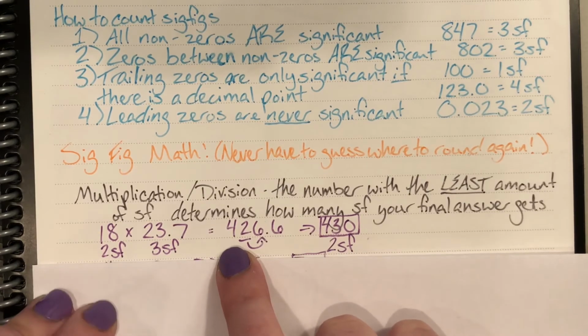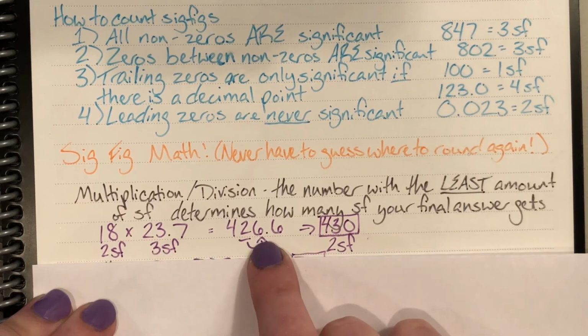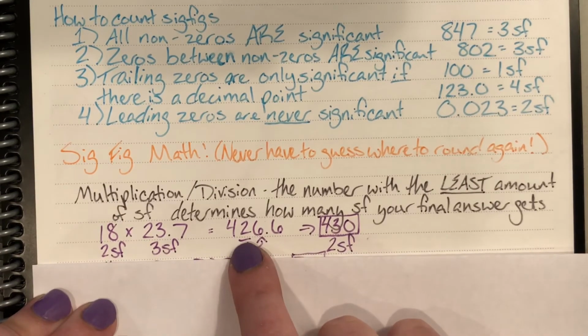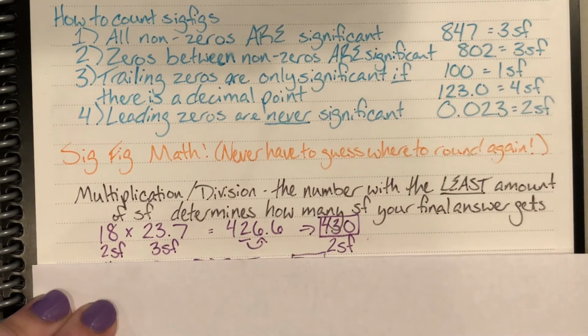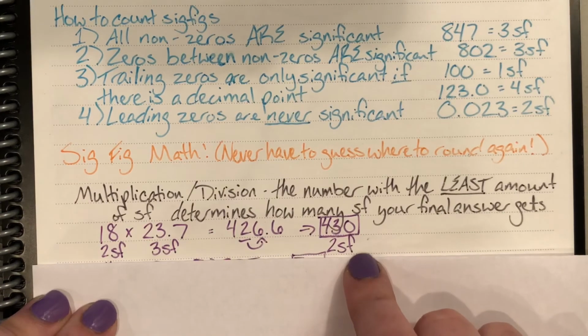I got to keep 2, so I went to the first sig fig, second sig fig. This is the last number that I care about, this 2. I just have to look over at its neighbor to see if I need to round up. 6 makes me round up, so that 2 will turn into a 3. A lot of people mess up here and they just write the numbers that are significant. So they would write 43. This is incorrect because you're losing a lot of value with your number. Zeros can be placeholders, and that's what we have to do to preserve its value.